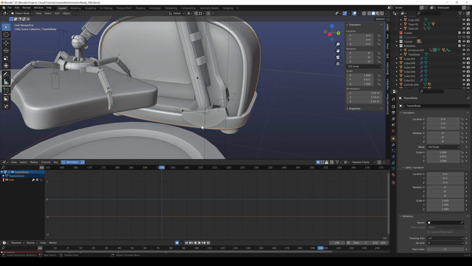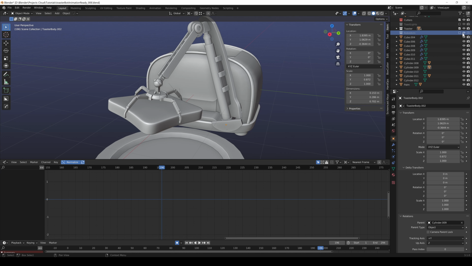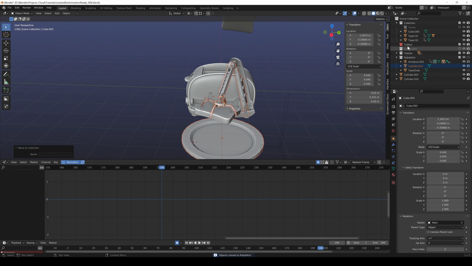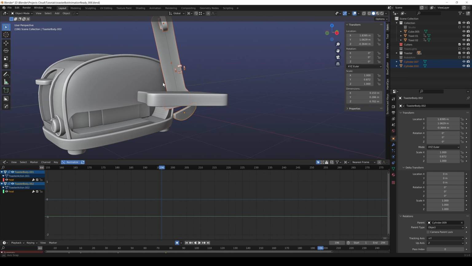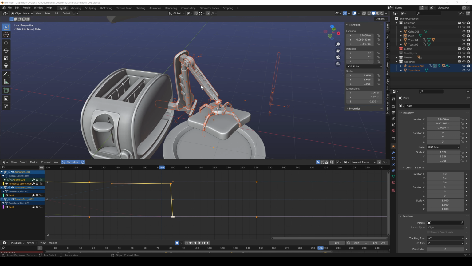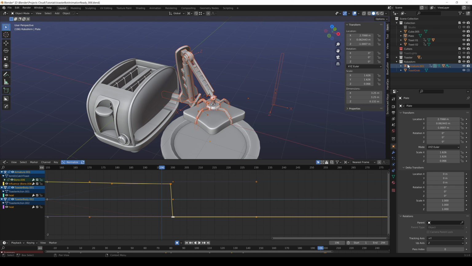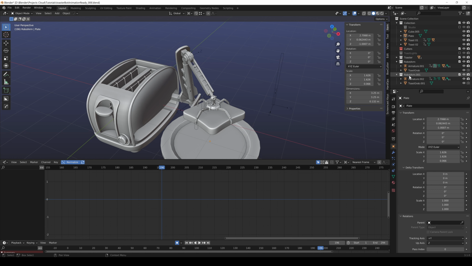So first things first, let's make sure that the arm is in its own collection, which I hope so. Let me disable robot arm. Yeah, totally not. Okay, so I think this one is, so I just select the objects and then move them to the robot arm. Okay, now with all of those selected, I can also just go in here and say duplicate collection. And now I have this robot arm 2, right?